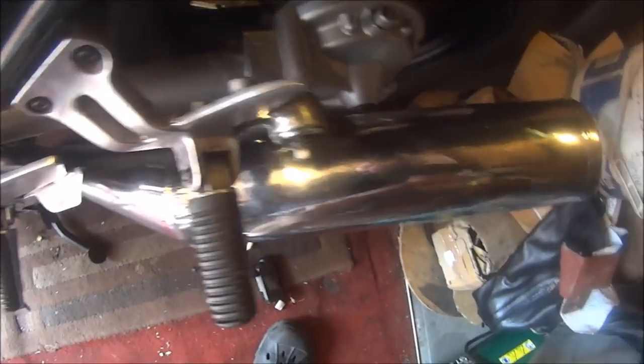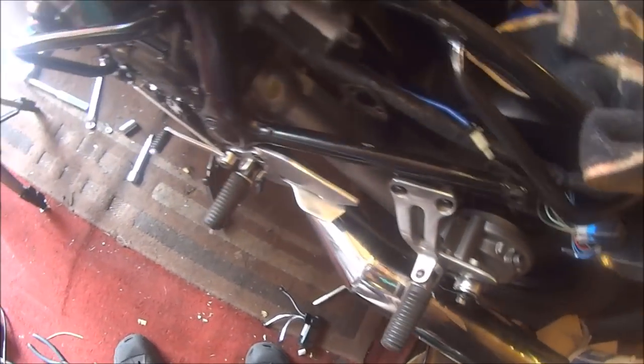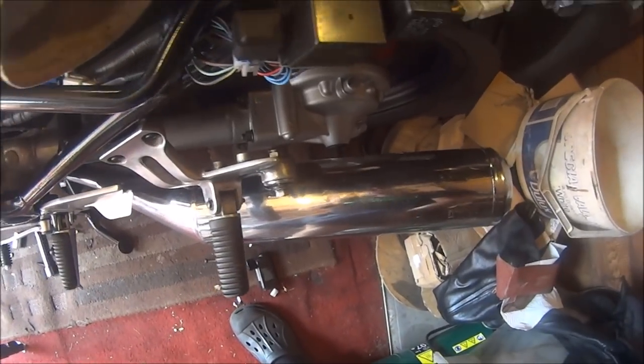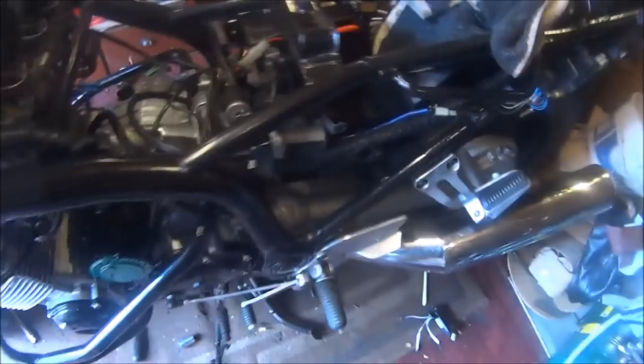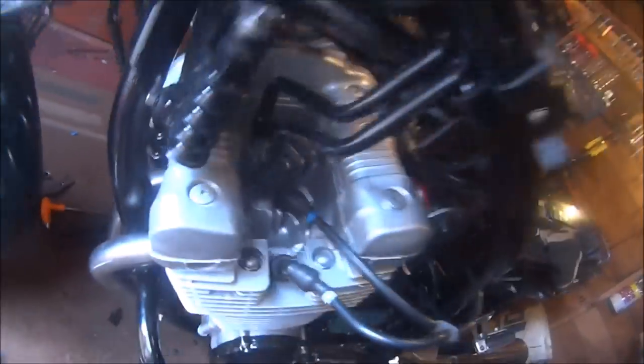Both sides, so now we're not going to catch. They've got a big dent there, I don't know if you can see it. Before, this was on that side, I remember. So remember, when you fit complete exhausts, leave every single bolt loose until you have everything lined up. Now what I've got to do is tighten all the bolts up. See you in a bit. So there we are, all 16 bolts re-tightened. Now I forgot what I was going to do next.